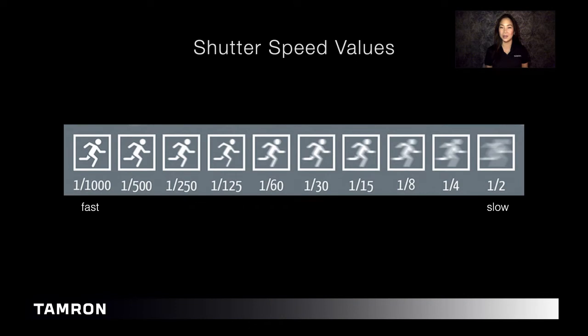So what is shutter speed? Shutter speed is the measurement of the time the shutter stays open, allowing light to enter. And it is shown in fractions of a second to seconds. So here is a general chart to give an example of the different shutter speed values. And they typically range anywhere as fast as 1/8,000th of a second to as long as 30 seconds.